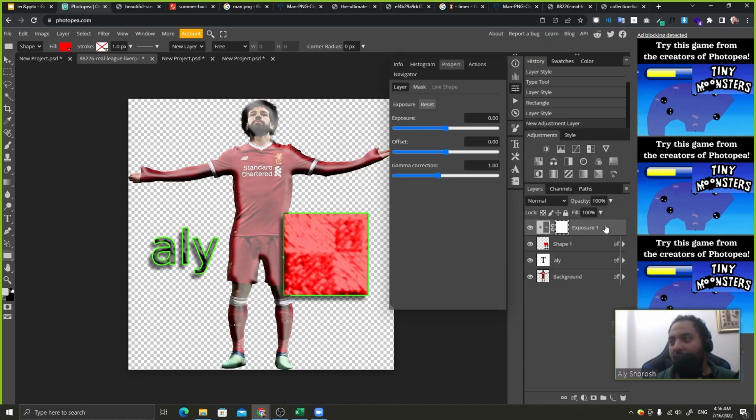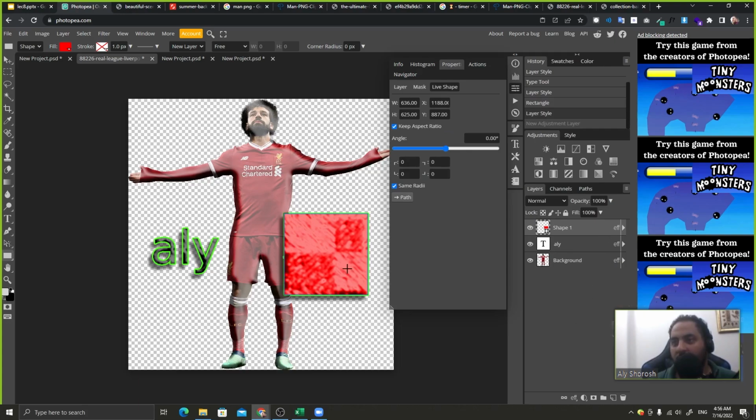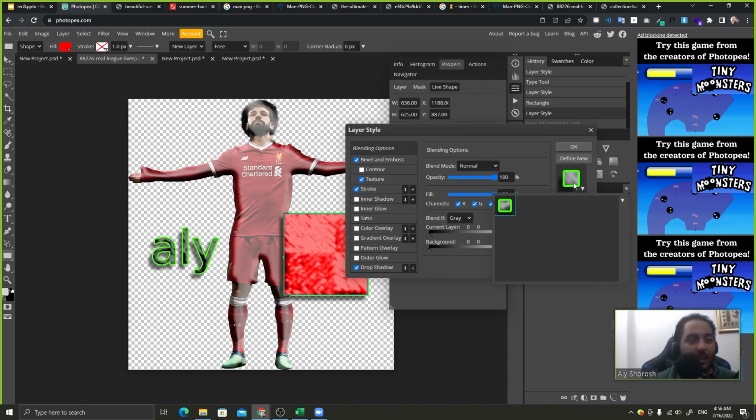Now the shape is clearer with the texture, with the stroke also and the drop shadow. So this is how to define a new style: by adding the style, clicking here and clicking define new. So this is how to make a style.